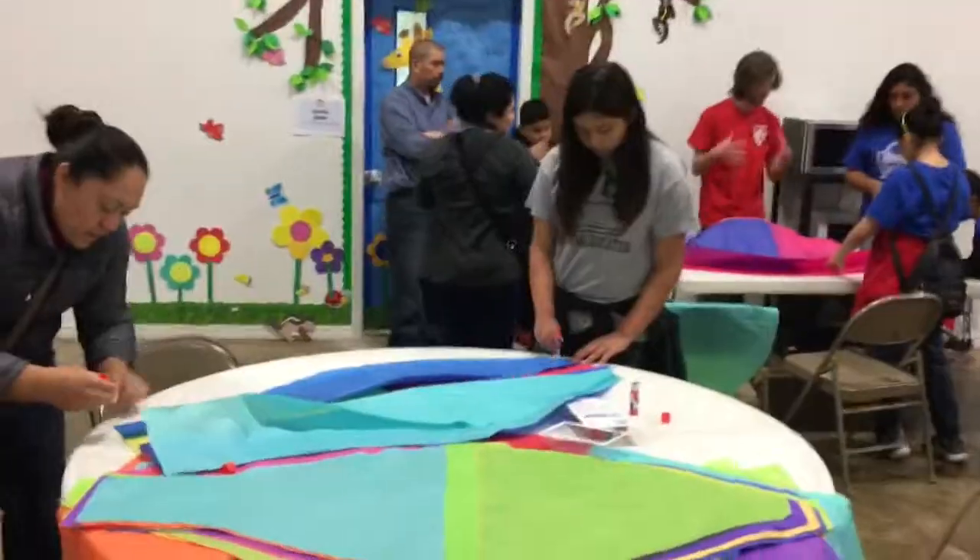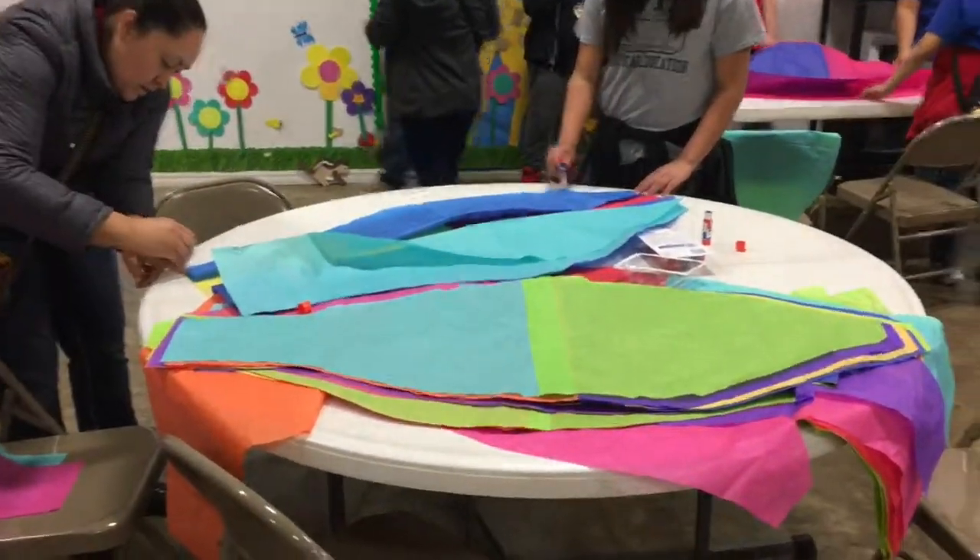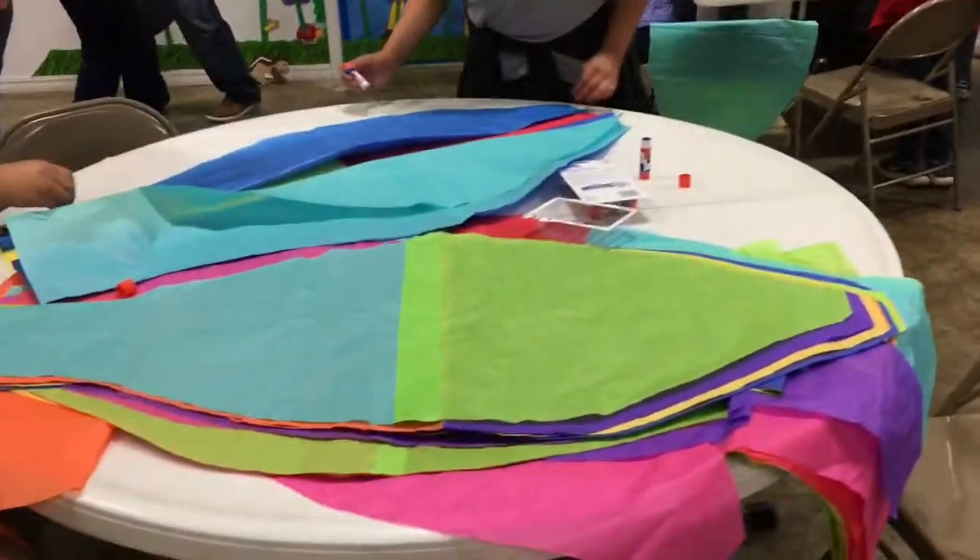Yes, that was a snake around her neck! Over here we have people making hot air balloons out of tissue paper. I believe they're actually going to fly these today here in the gym — we've got a pretty high ceiling so they're going to be flying these a little bit.